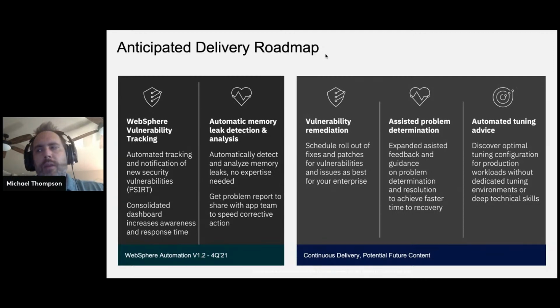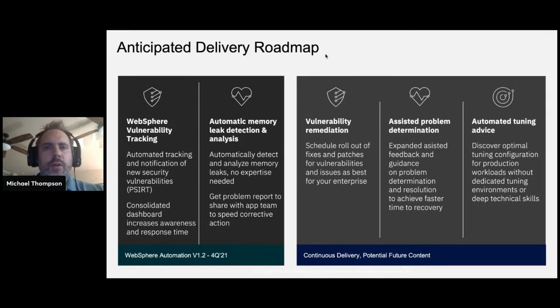In addition to the security dimensions of WebSphere Automation, we're also looking at expanding the health dimensions that we described. Today, we have the automated memory leak detection and analysis. We're looking to expand that to include other integrations beyond Instana APM, where we have in our feature backlog integration with Dynatrace, integration with Prometheus. We have other integrations being tracked as well. So if there's something out there that you want to see, please join the customer advisory board, and I'll flash up a slide with details on how to do that.